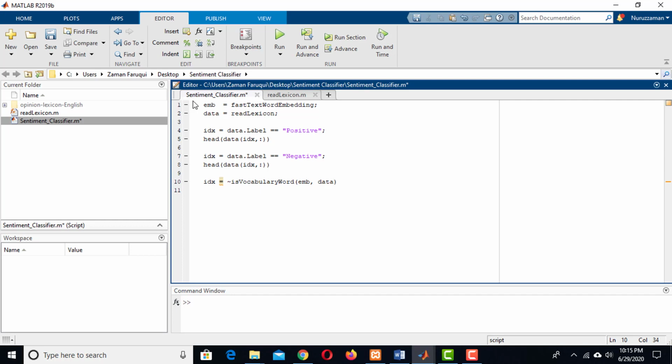We already know that this data variable is actually a table, and the data of the table have been labeled with label and words. We are interested in word this time. Let's terminate this line. So this line will take care of the words which are not present in EMB, and it will discard those.